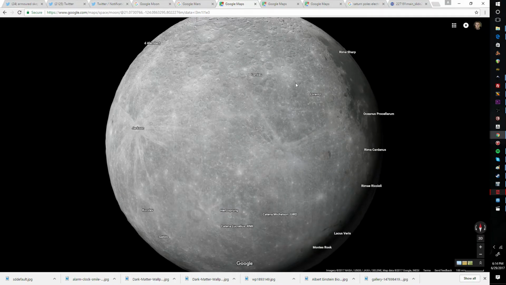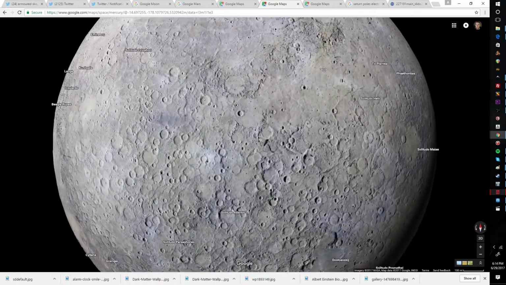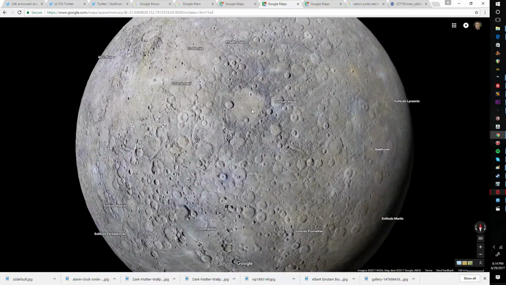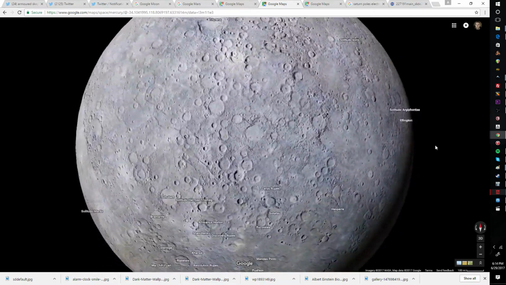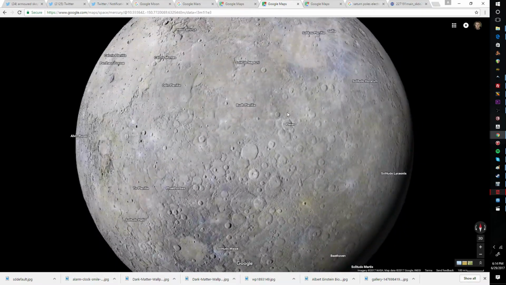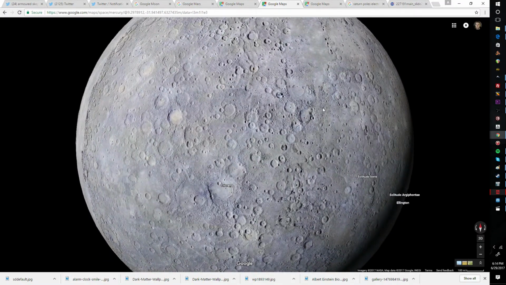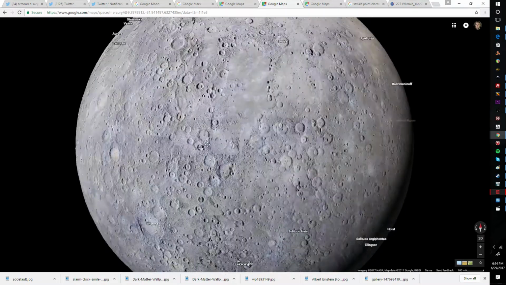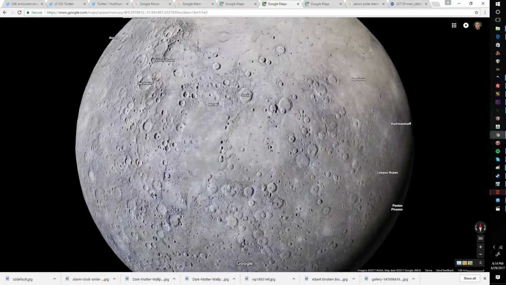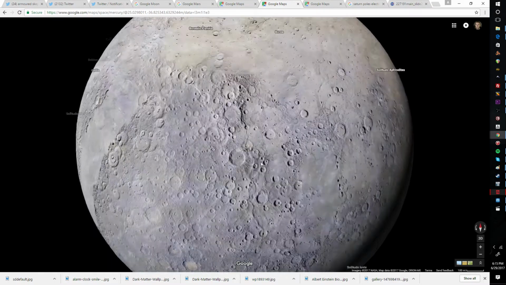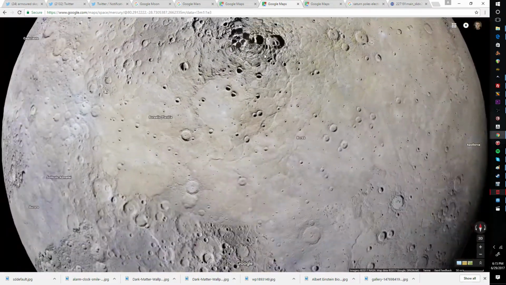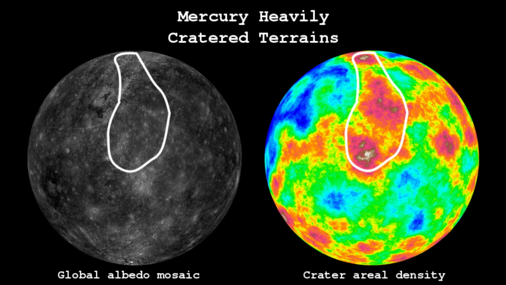And in fact, this is not a unique thing in our solar system. We're going to go ahead and go to Google Mercury here. This is the planet Mercury. It's very hot on days and very cold during nighttime. And as you can see, the surface of Mercury is very similar to the moon. Granted, this is a bigger body, and the distribution of the craters is a little bit different, but when we get to the poles here, you will see some of the same phenomenon. There's nothing special about the poles of Mercury as well.